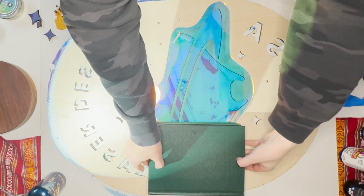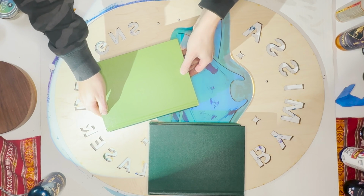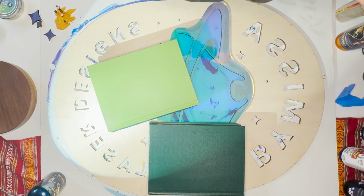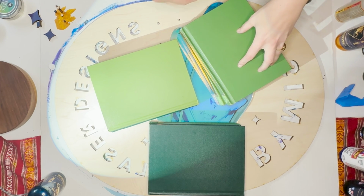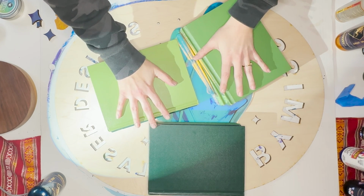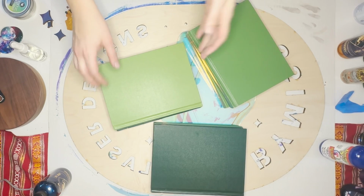So I've got some books here, and I'm just going to stack them and allow this some appropriate drying time. Generally, it takes about an hour, and then it's fully cured in about 24. So this looks good, and we're going to give it some time. Okay, I did some other things.